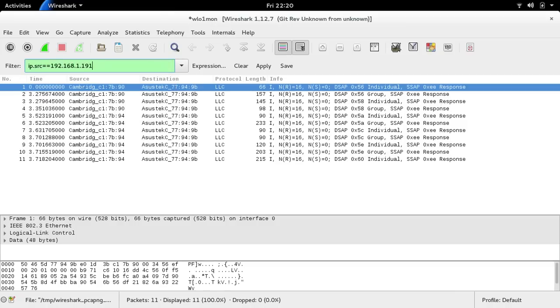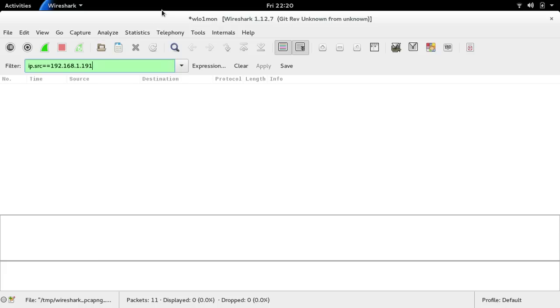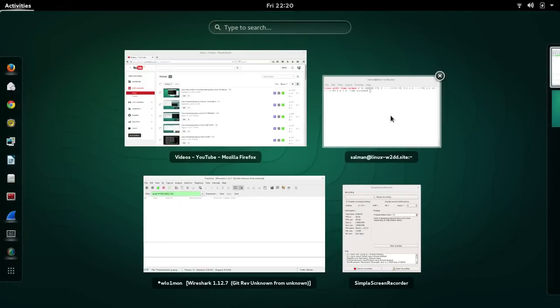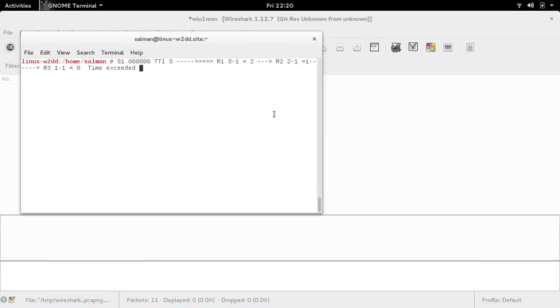So this is the source. Okay, let's see if it works. Traceroute.